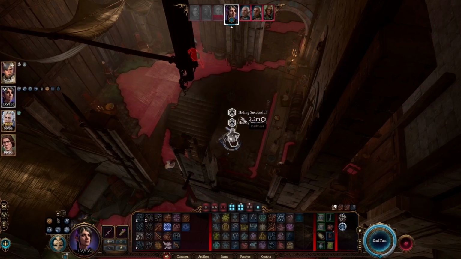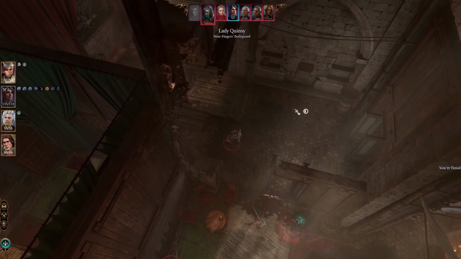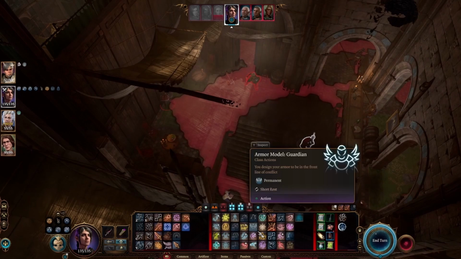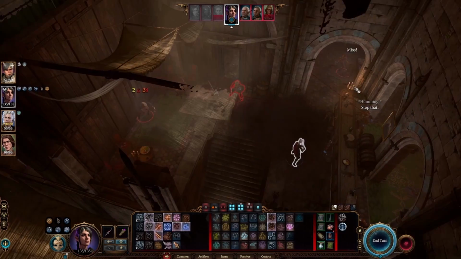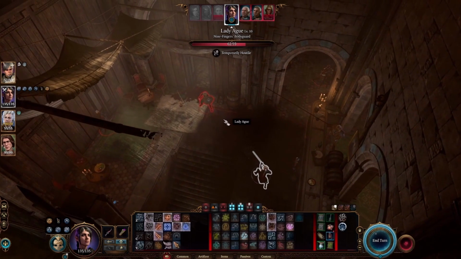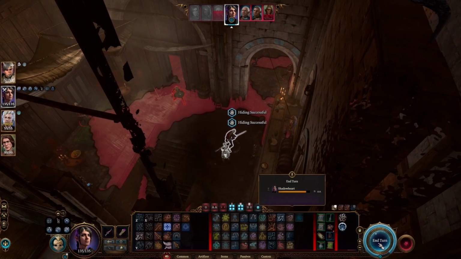Hiding once more. Ending our turn. Now they wasted another set of moves once again, and we can now eliminate them one by one easily. So using repeating shot once again. One enemy is almost dead. Taking this guy out if we can. Going back to stealth, stay hidden, and ending our turn.